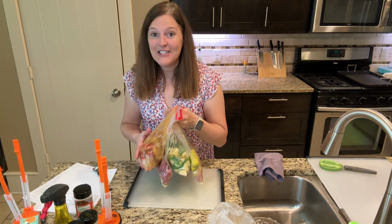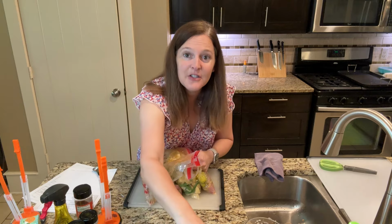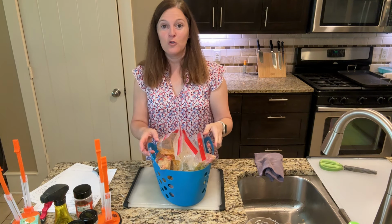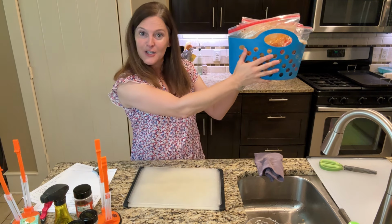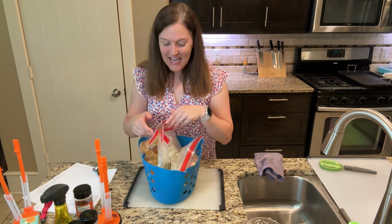So I like to store mine in this little basket. I'm gonna take this out so you can see. I have a few of these little Dollar Tree baskets. This is how I like to store mine in the refrigerator. I clear out one little spot on the top shelf of my refrigerator, and I just pop it in there. And when it's time for dinner, we just pull out what we're having that evening, and it just makes it so easy.